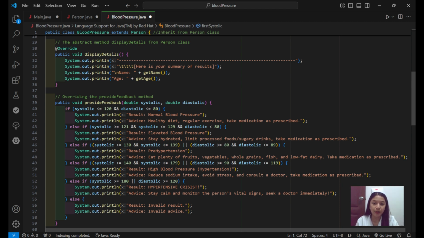In order to print the following result and advice, there are conditions per blood pressure range that need to be met. Line 55, if none of the above conditions are met, the invalid result and advice will be printed.